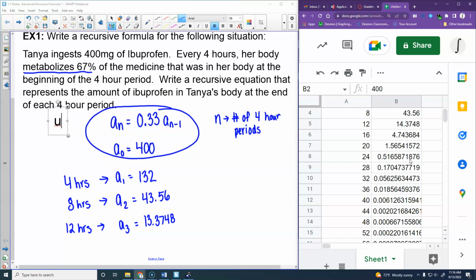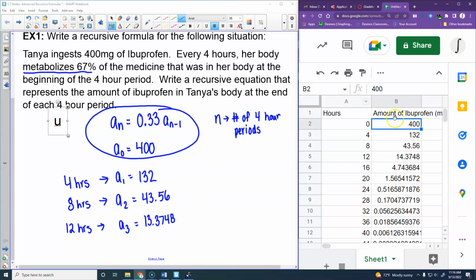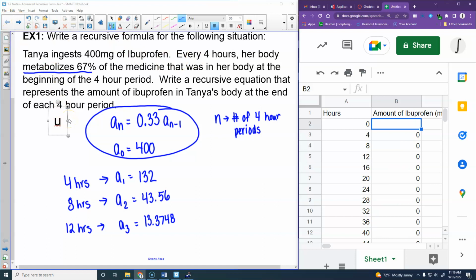Ibuprofen tells you to take it every so many hours because after that amount of time it's still there, but right, you only have some after 4 hours. That's what we'll look at next. Okay, Macy was just saying that ibuprofen will tell you to take it every 4 to 6 hours or something like that. So if Tanya just had a little bit of a headache, she's going to take some ibuprofen, the headache's going to go away, she feels better for the rest of the day, she's fine. This is what's going to happen.